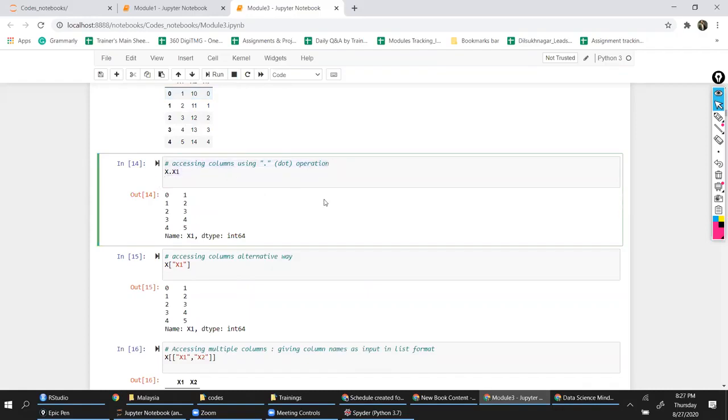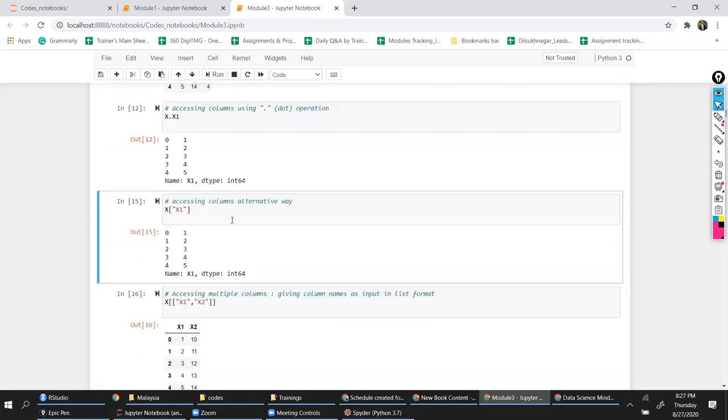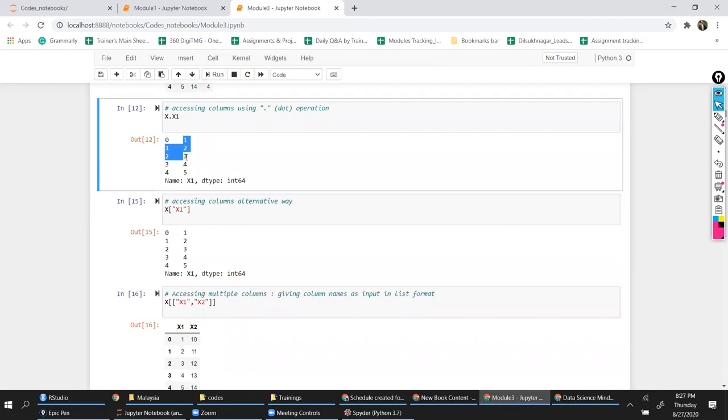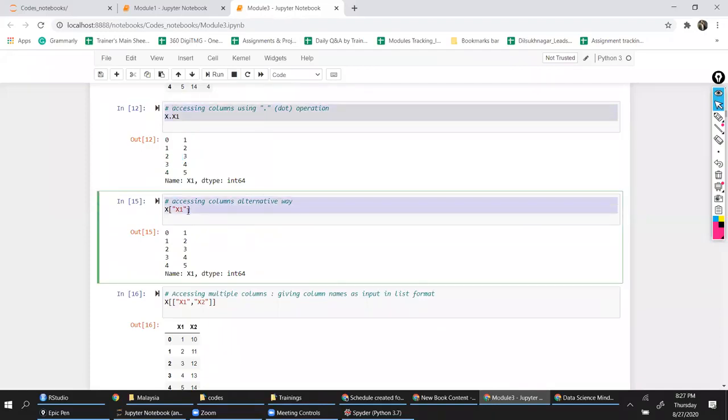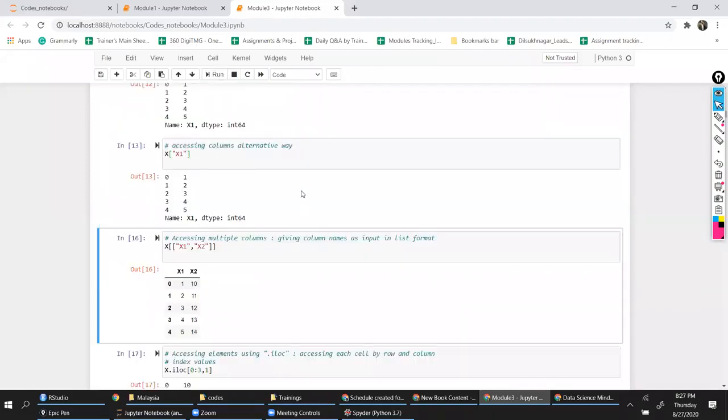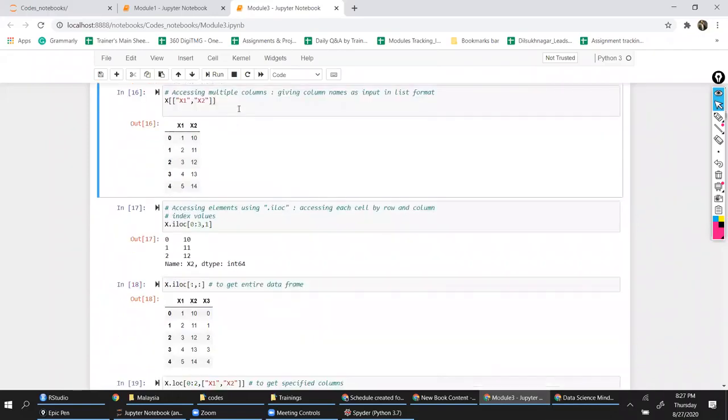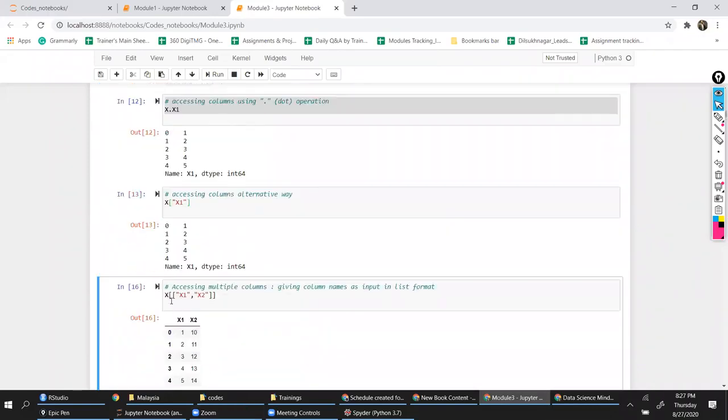As mentioned, you can either refer to x of x1 or x.x1. Both are going to talk to your column only. It's a different representation that we have. Either this or this, both are the same. If you want to refer to two columns, then you call it like this.